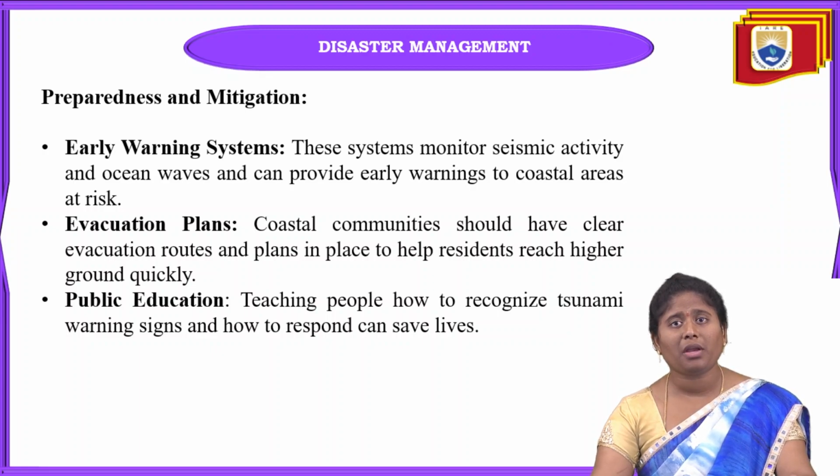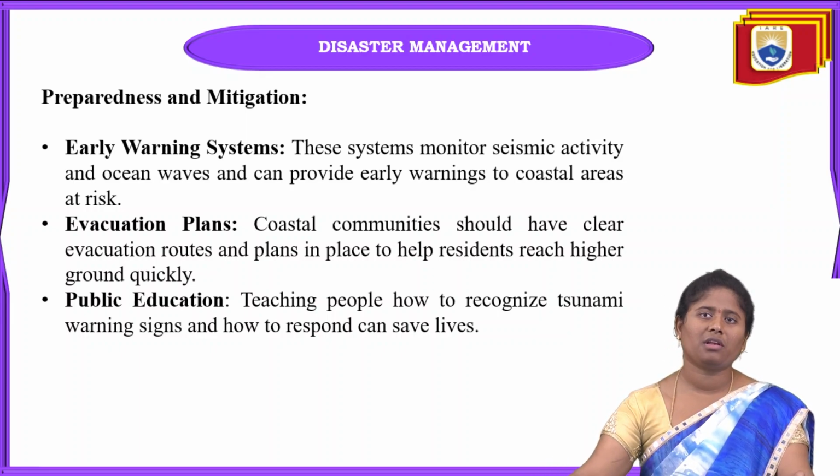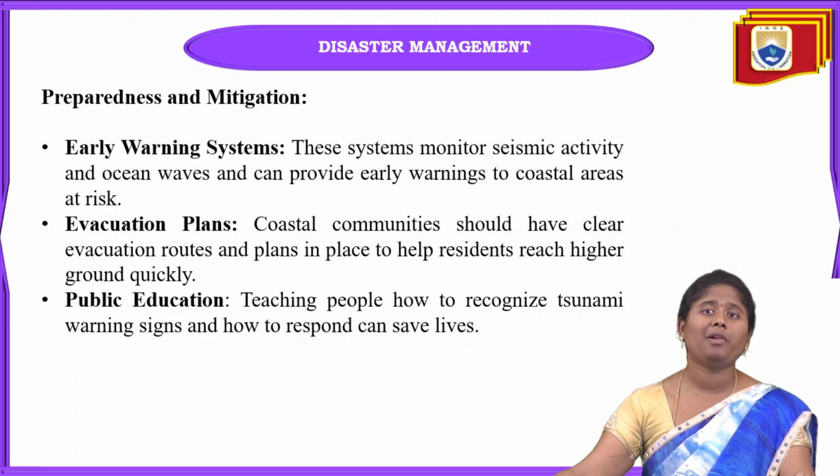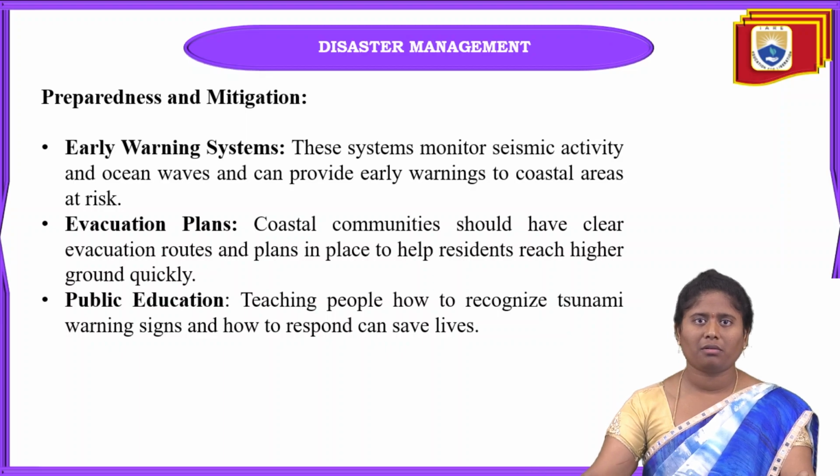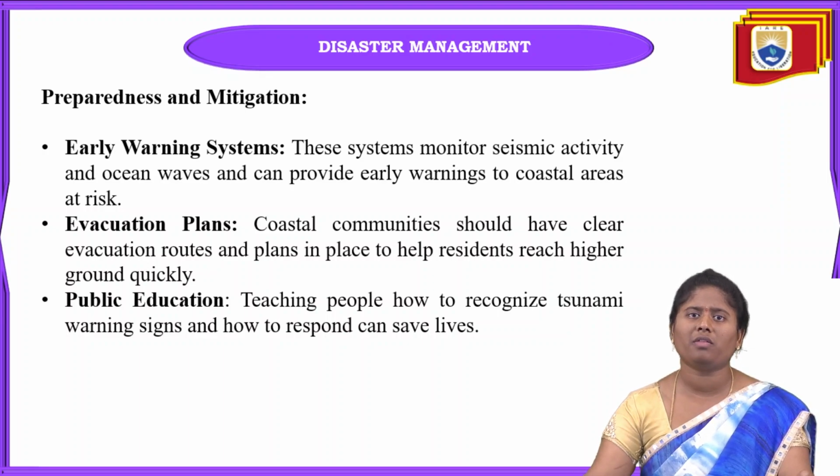And the next one is evacuation plans. Near the coastal areas where these oceans or seas are, so many people are going to live. Just some half an hour before, at that time only, we can predict that these tsunamis are going to occur. So immediately we have to evacuate the coastal area people so that they can save their lives.